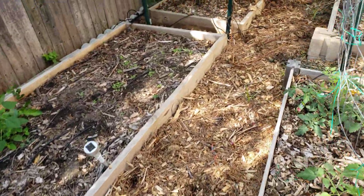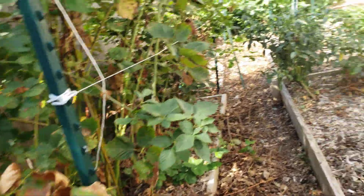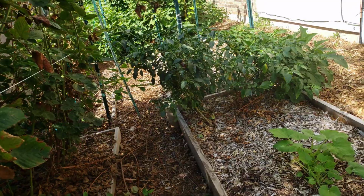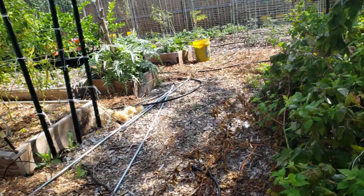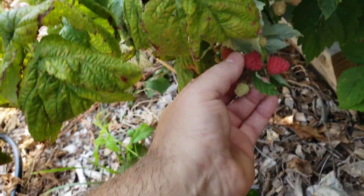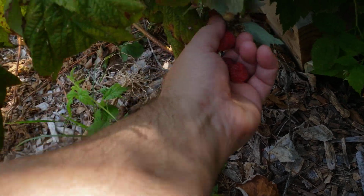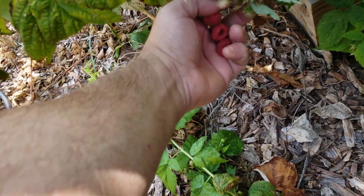Now, just looking back here, the blackberries are starting to die back, go into their dormancy phase. I've got some rogue pepper plants back here that I've just kind of let go. The sweet potatoes are doing good back there. The raspberries, again, my unkept raspberry bush. Look at this. They're starting to get some red raspberries here. And like I say, I'm going to trellis them up over the fall. I'm going to have a nicer setup.